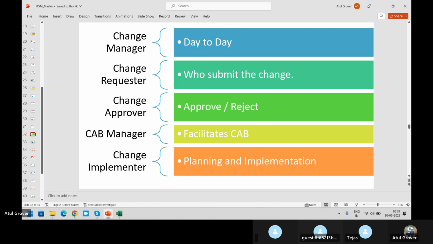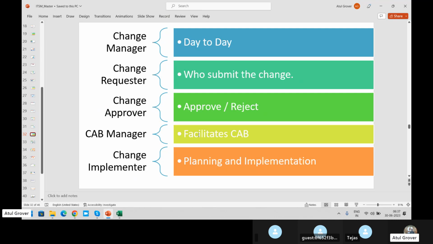Then companies or customers have to build some mechanism for what changes should go to the CAB. Like this is standard practice: all the high level changes, high risk changes must go to the CAB. Right? And this CAB is different from the usual approval.